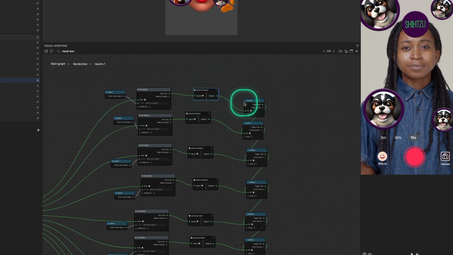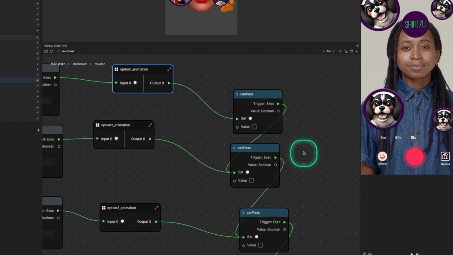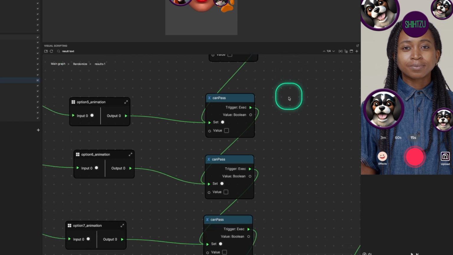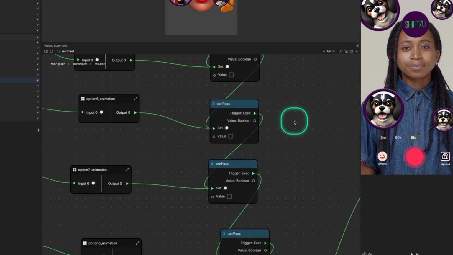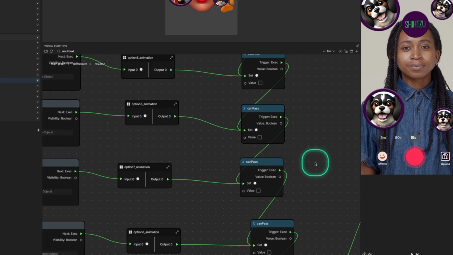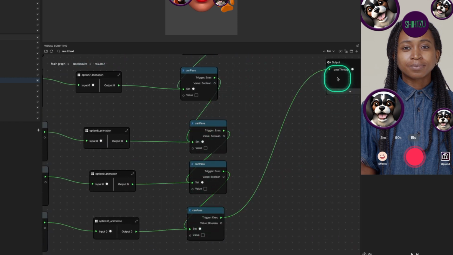And now we get into this can pass trigger. I've been saying pulse and trigger fairly interchangeably because they are, and that's the world of working in both Meta and Effect House. Once any of these options are able to pass, they've triggered, they've completed their scaling and their opacity animation, then we are good to go.